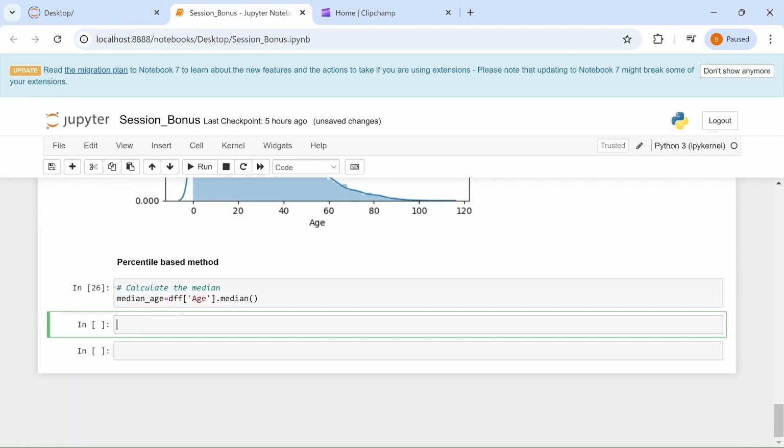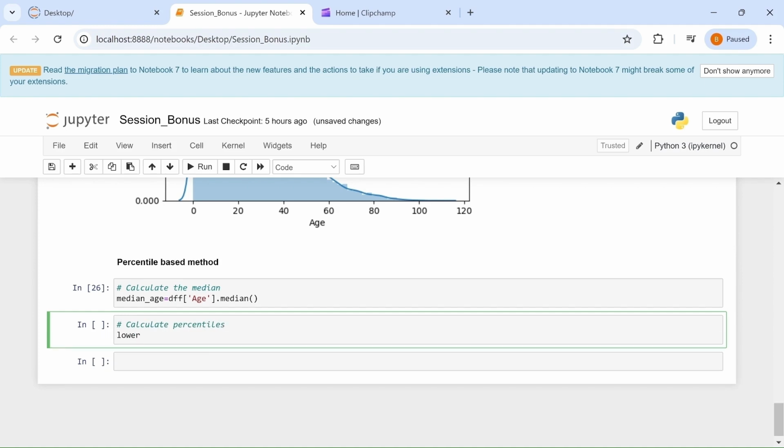The second step is calculating percentiles. Lower bound equal, bring your data frame and the variable age dot quantile 0.05.